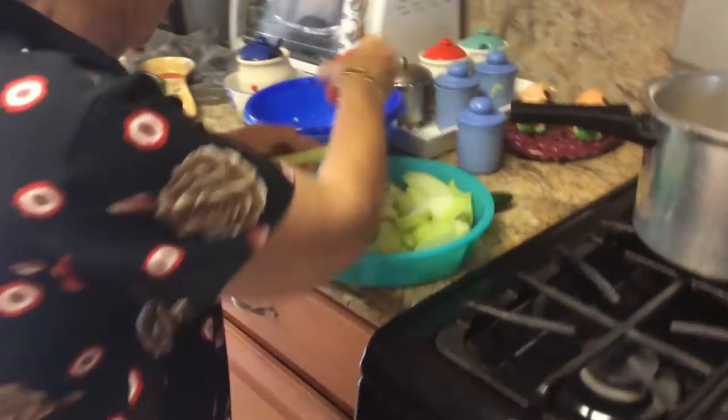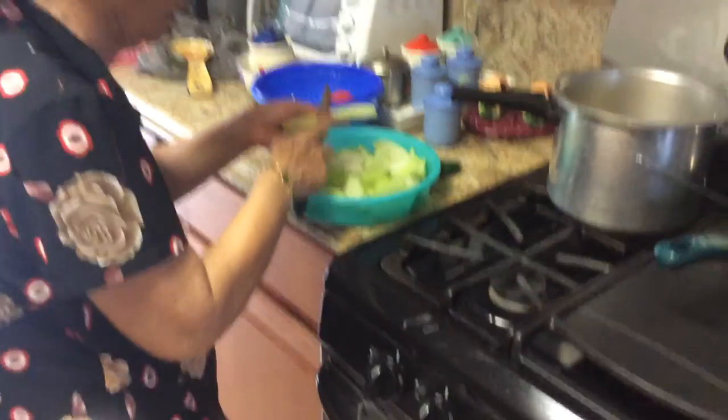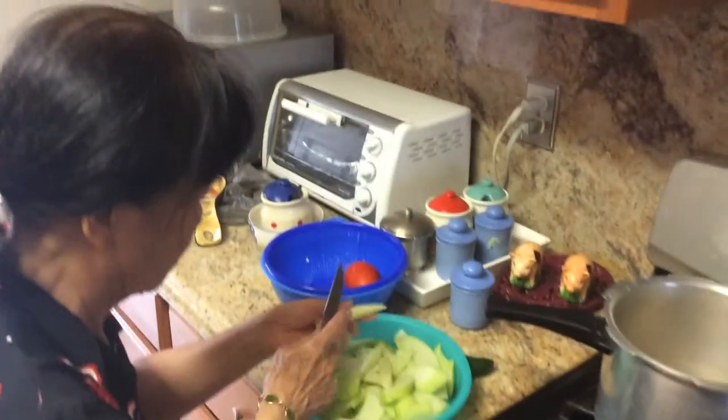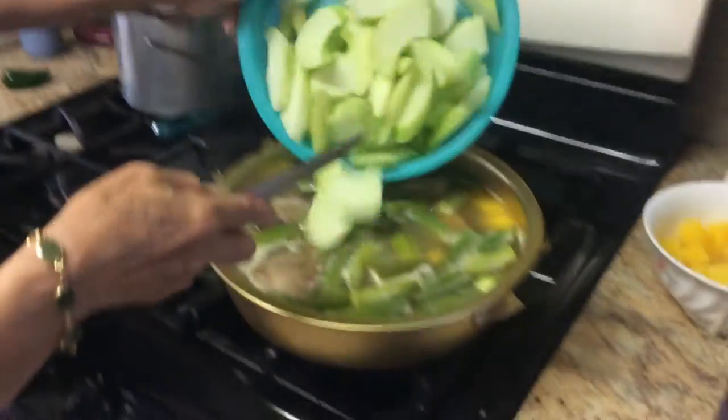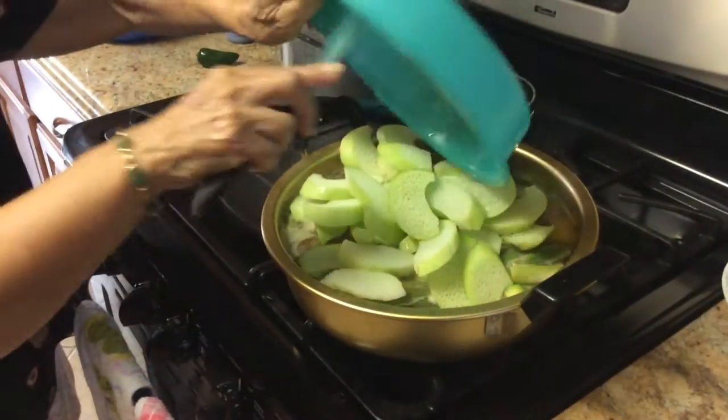All right. Okay, here it comes. More vegetables. And don't forget that little tomato in there. It depends. If you like tomatoes, stick it in. But you should have tomatoes. This comes with tomatoes. Usually this soup... Uh-oh. Piece dropped.